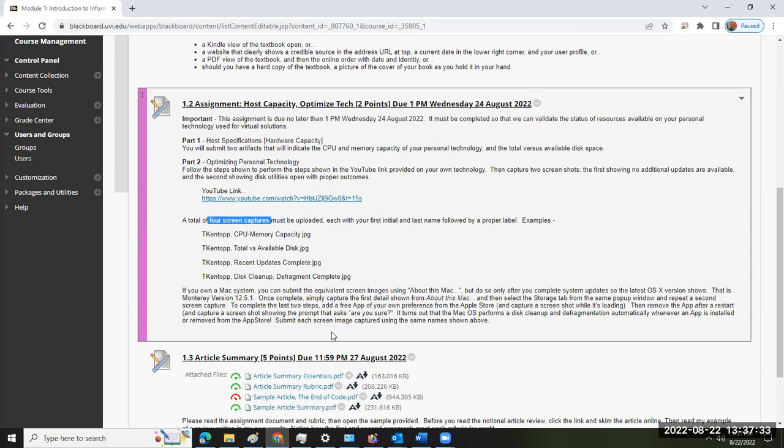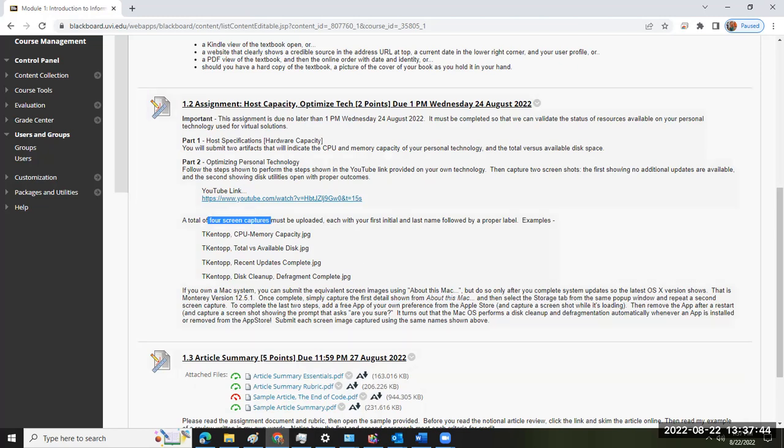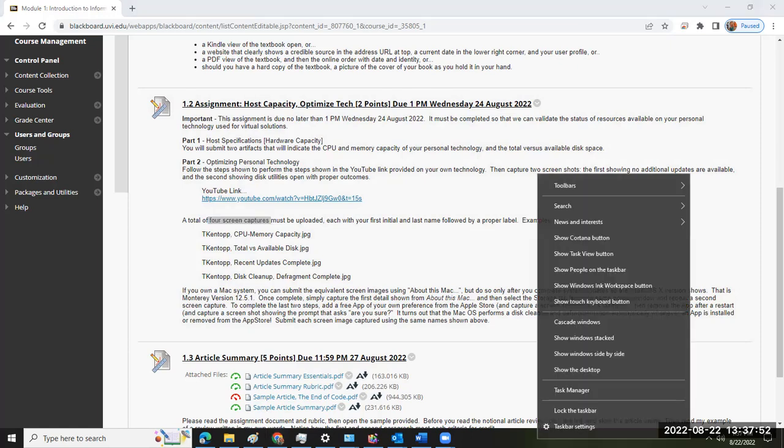Right, so I did demonstrate how to capture a screenshot but not these particular ones. Okay, so the first screenshot I want you to use: go ahead and get on your taskbar and use the right mouse button. And if you have a Mac, then the equivalent is you pull up About This Mac. You're going to right click this thing and select what's called Task Manager.